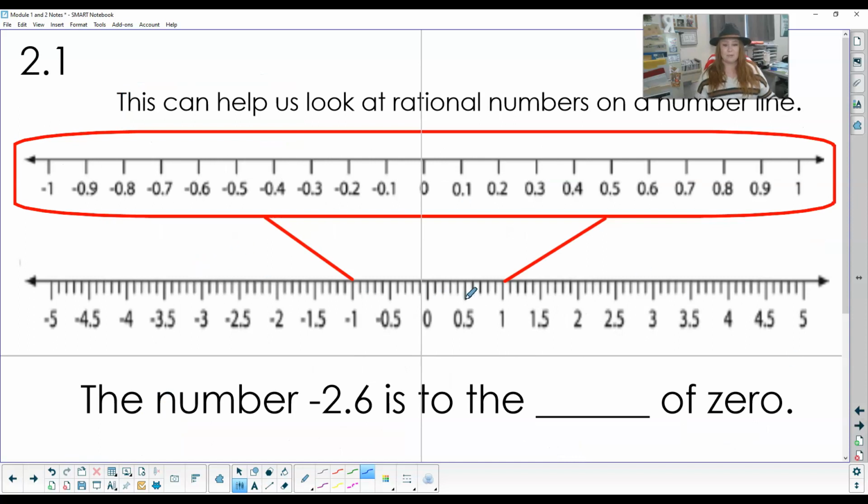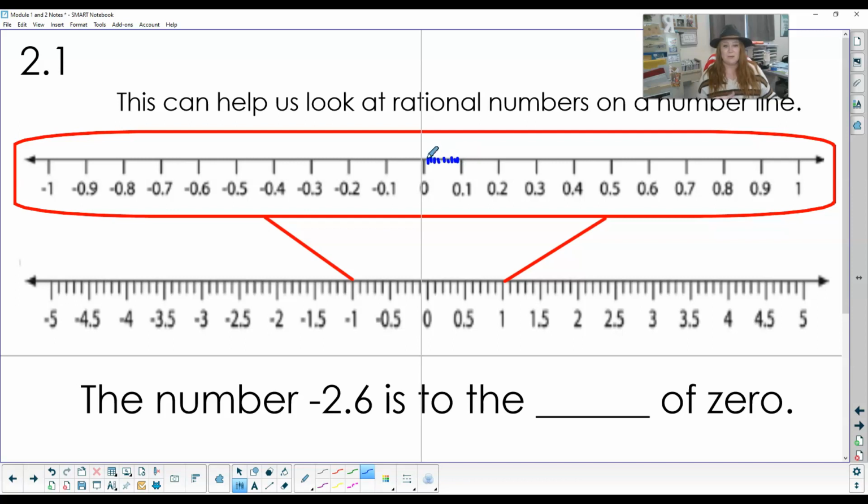So here is this number line, and we can break it down. So here's 0. And then we can see here's 1, 2, 3, 4, 5, 6, 7, 8, 9, 10 pieces to make a whole. So, right, it's just broken down into these 10 pieces. This is just kind of a magnified view of what this looks like. And in this, I could even break it down farther, and there would be 1, 2, 3, 4, 5, 6, 7, 8, 9, 10 pieces.